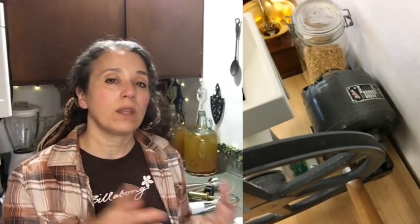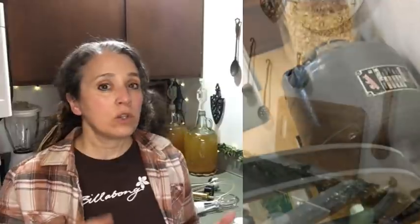Because here's the other great thing about that grain mill: you can remove the handle, and because the wheel is made to have a pulley attached to it, you can attach that to an electric motor that we can run off solar if we need to, or a gas generator, or you could even rig up a bicycle or treadmill or something to that so that you don't have to grind by hand. You can still be totally off grid and do things manually or with the power of your feet and legs. So that's what's great about that, is that you can adjust it to fit your lifestyle and what you need.